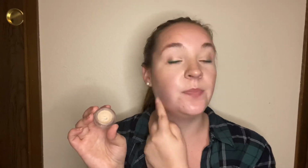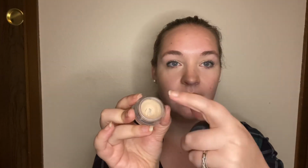But yeah, I would go in with this concealer before foundation, and I would just conceal this redness around here. And I would also use it as an eyeshadow primer. I think it works really great like that. And in the beginning, I was just using my fingers, but I was having a hard time getting in the pot with my long fingernails.